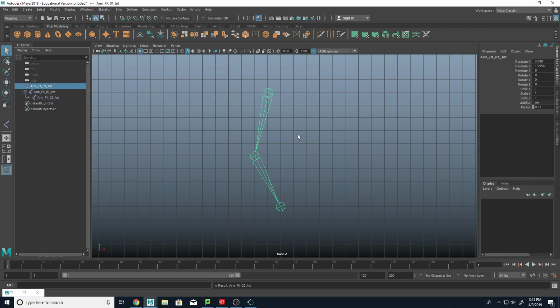And I'm going to put this in a group so that all of its transformation values for the shoulder will be the same in reference to that parent group rather than the world, because I'm going to have to make a couple more of these. I'll call this the FK joint group, and I'll duplicate this 2 times.